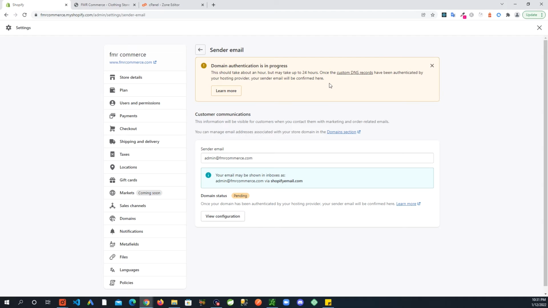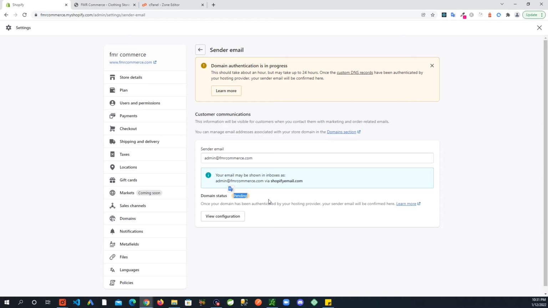Sometimes it's done in an hour or so, but sometimes it can go up to 24 hours or even more. So all right, we've done the changes, and that's all you need to do. When this is done, you will see something here, and that will tell you that this is all working fine.